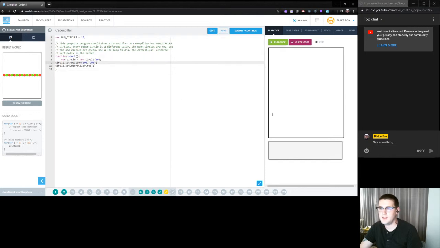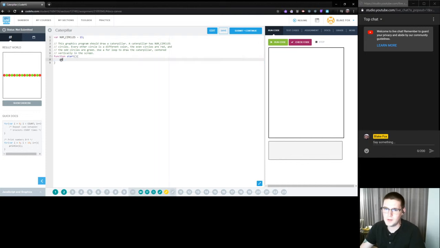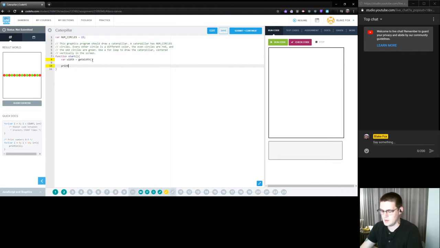I'm still not getting anything to show up in my canvas here. So let's do it this way. Get width, and then let's println the width. Let's see if that's an issue. Okay, so 400.